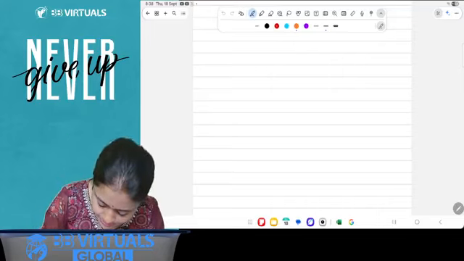We allocate the overhead cost to the different products based on the... can you type it in the chat box? I've given you the first letter. Based on what do we allocate the overhead absorption cost to the product cost? Yes, you all got it correct. It is OAR, overhead absorption rate. And this we have calculated by using the labor rate or by using the machine hours. Clear?